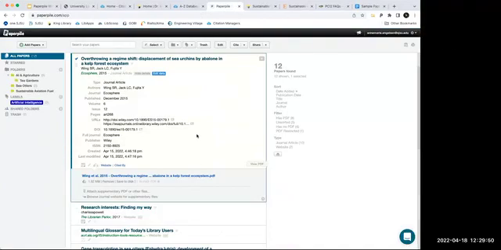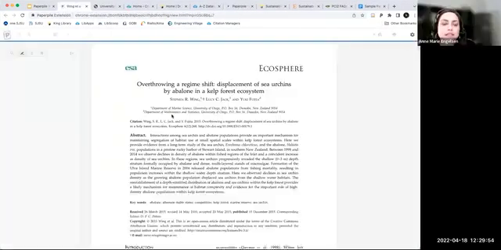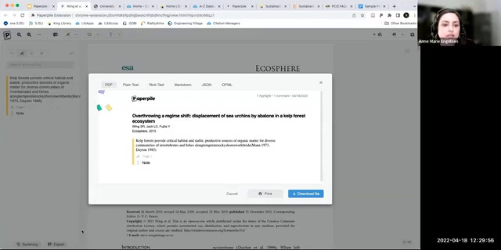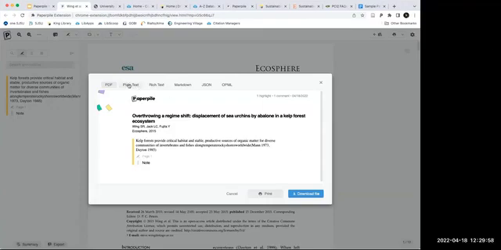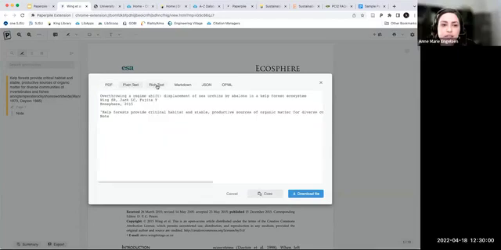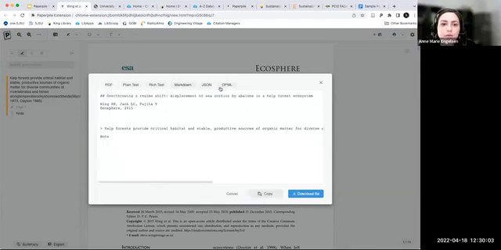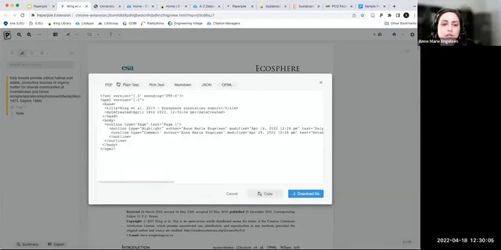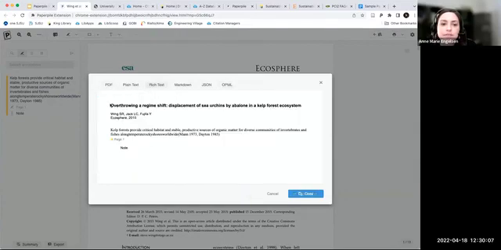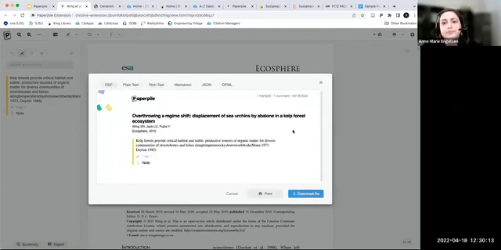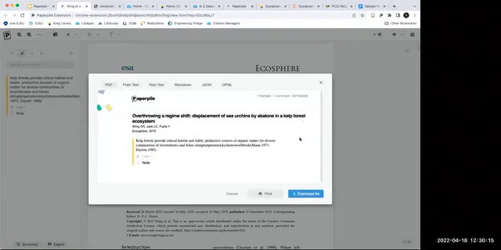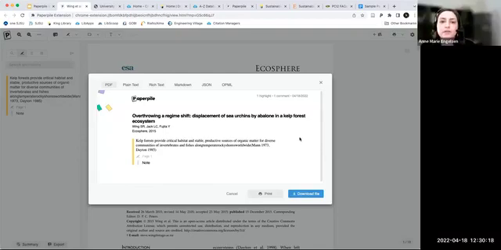Okay. Wait, yeah. Can you export them into Word? Let me see. And if so, how do you do it? It looks like you made a bunch of notes. Yeah, so it looks like what you could do if you wanted to is get this rich text and then copy and paste into a Word document. Otherwise, you will get a PDF. Okay, so that's your notes right there that you would export. Is that correct? Yeah, these are the notes that I made on the paper.